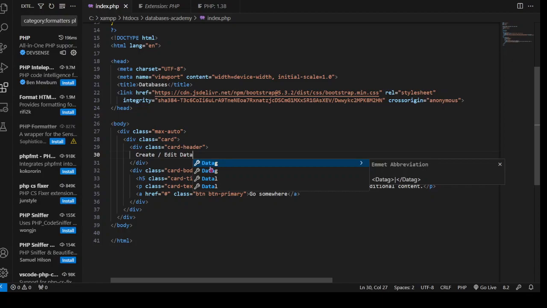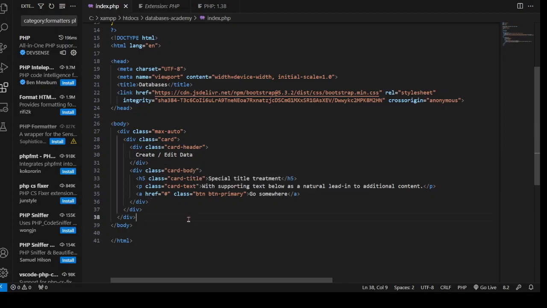Ctrl+C from the card body. In here, we're gonna delete it.